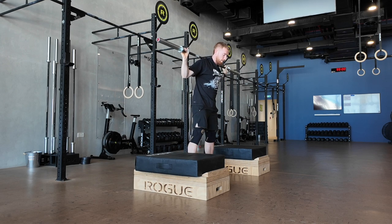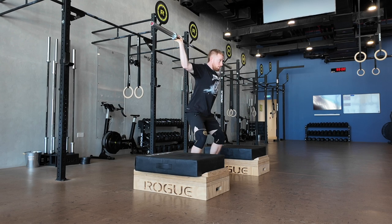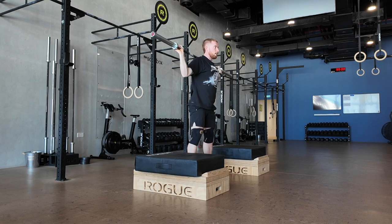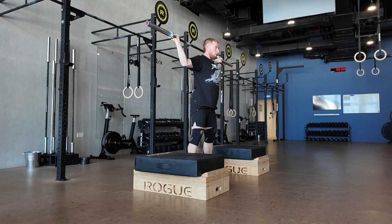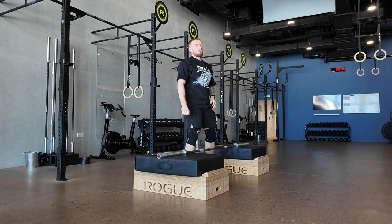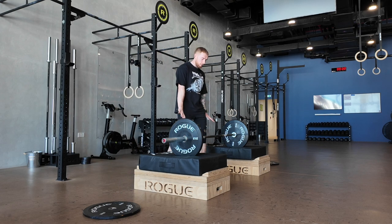So I'm going to move my feet out so that they're the width they would be if I was catching a snatch. As I drop down into the bottom of this overhead squat, I'm pressing the bar out at the same time. I find these really, really helpful for warming everything up, getting those shoulders, wrists and hips all switched on and good to go. Okay, I don't want to jinx it, but my wrist is feeling okay.